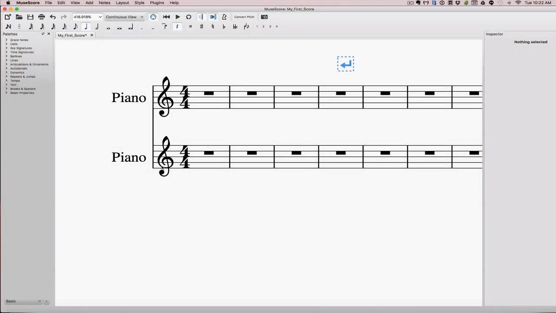Okay, so the term species in this context just means a type of something. I think that's actually the technical definition of the word species. So when we say first species counterpoint, what we're talking about is the first type of counterpoint. There's second species counterpoint, the second type of counterpoint, right? So the species word really just means the rules are slightly different for first species, then second species, then third species, then fourth species. There are typically four different kinds of counterpoint, four different sets of rules.